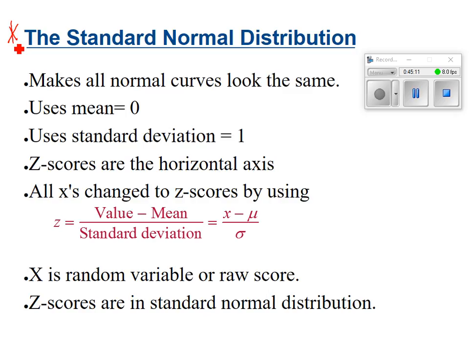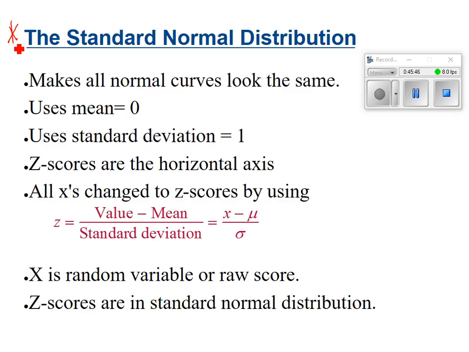Your X value, like that 675 that we were just talking about, that's called a raw score. So anything that's like the actual score is called a raw score. When we change it to the standard normal distribution, we're dealing with a z-score. We dealt with z-scores earlier this year. Remember, you take the value, whatever it is, x, minus the mu, divided by the standard deviation, and that changes it from that 675 into a z-score.